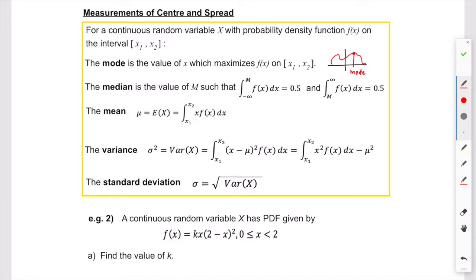How about the median? Well, the median marks the midpoint of your entire data set, right? Half of the x values fall below this particular median x value, and half of your other probability falls higher, to the right of that. So if I consider finding the probability of 0.5, then I can go from negative infinity to the median, m, or I can start from the median and go all the way to the upper half of your distribution, which makes this integral equal to 0.5.